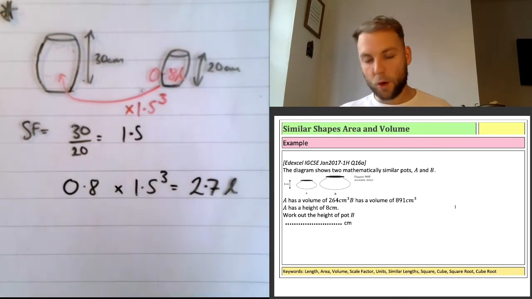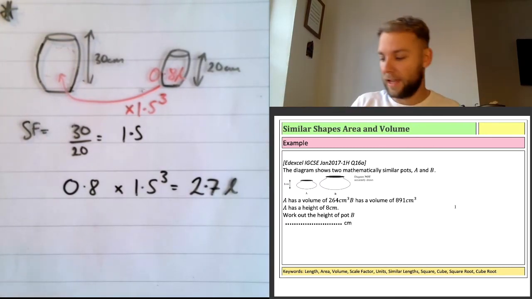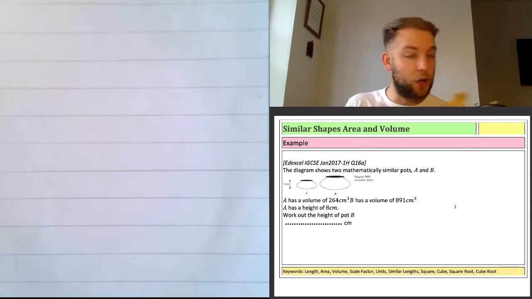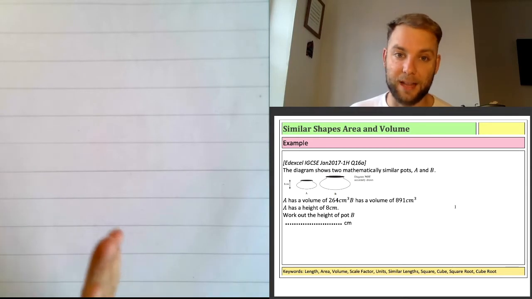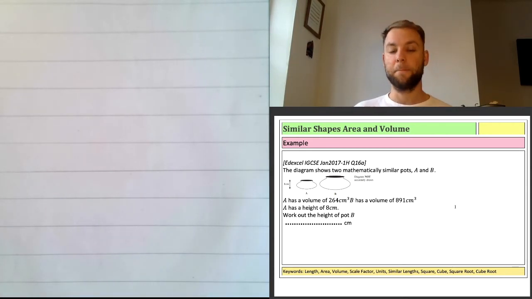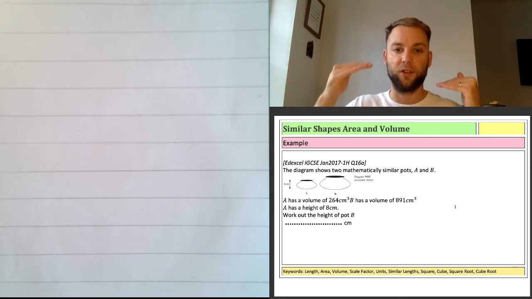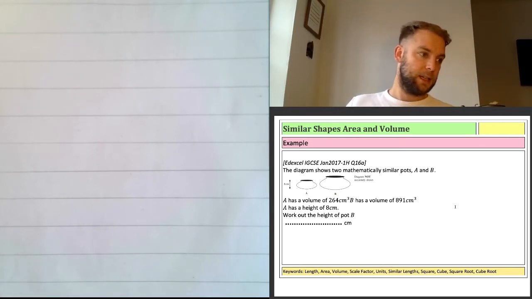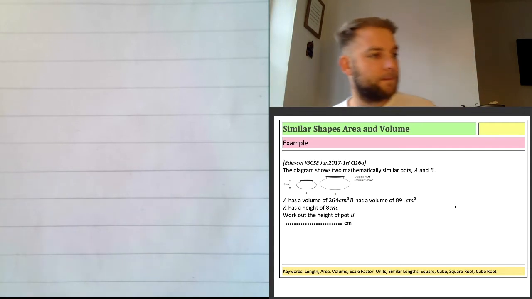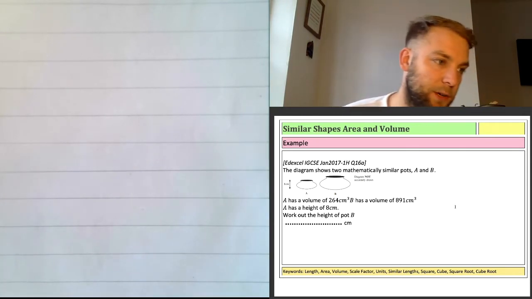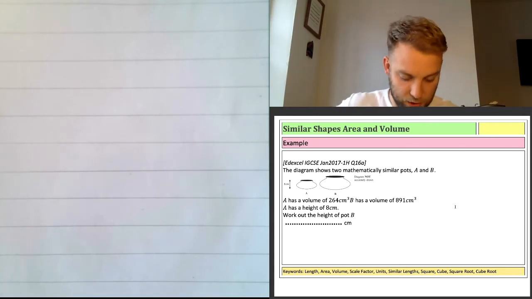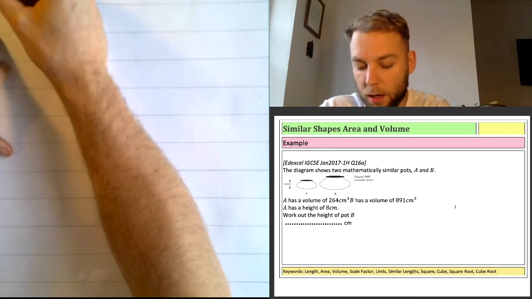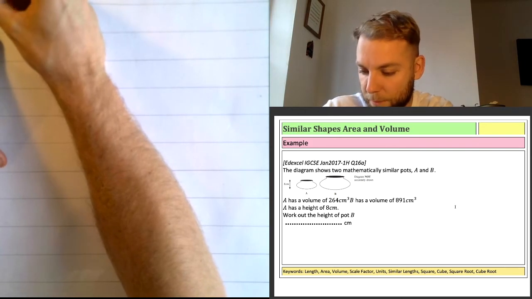Okay, so we're going to step it up a little bit here. If you are struggling with this at the moment, I'd probably pause and have a go at some of the questions at the end before you move on to this bit, because this next bit is the trickier part. So this is like kind of your real grade 7, 8, 9 stuff coming on here. Okay, so here we have 2 mathematically similar pots, A and B. So let's draw these pots. This one here is example, which example is this now? Example 7 it is.